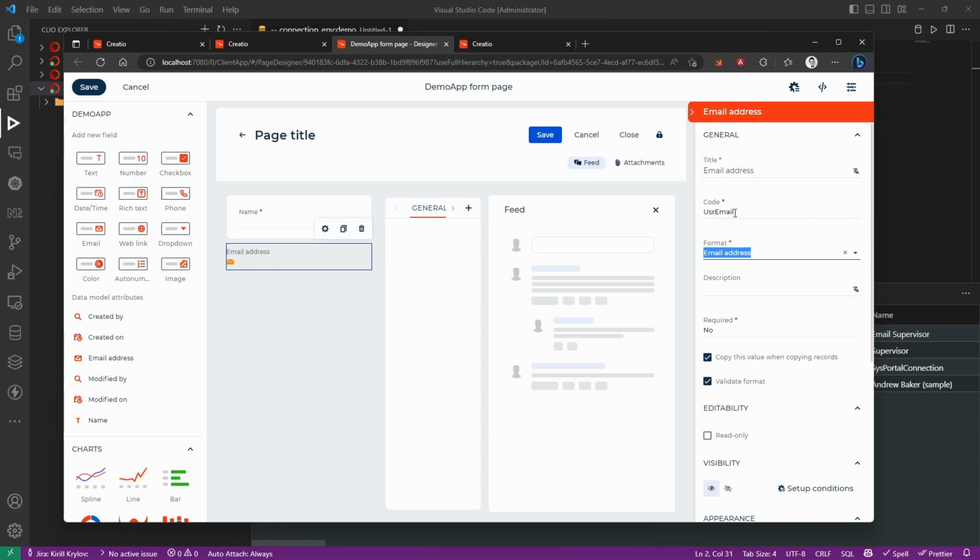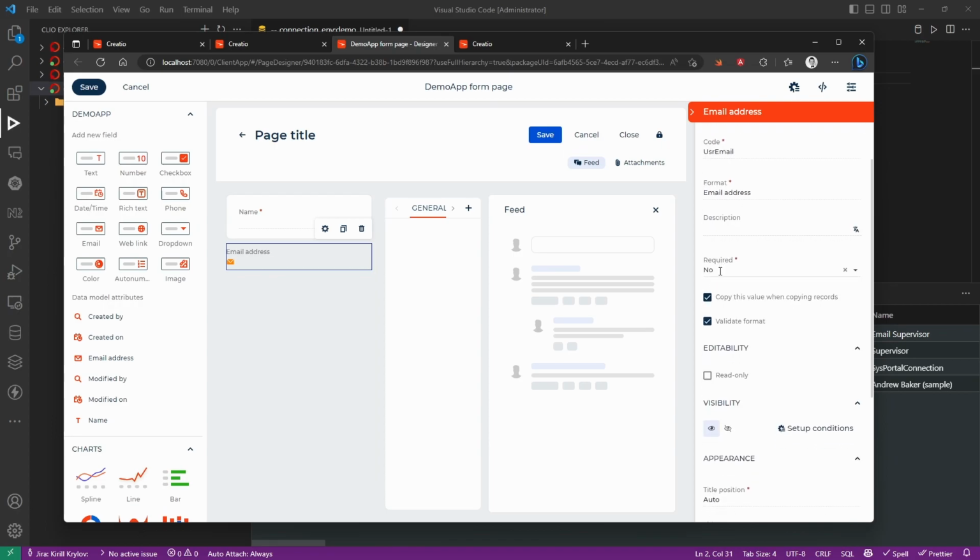Now, the format of the email address, and you can see that we have multiple formats here. So we're going to essentially do a front-end validation on the email. We can add a description, and we can require this field or not require this field. This will be important whether or not you can save the record. We can change editability, whether it's a read-only record that is coming from a database you're not allowed to change, or if it's a read and write. So whatever you want it to be.